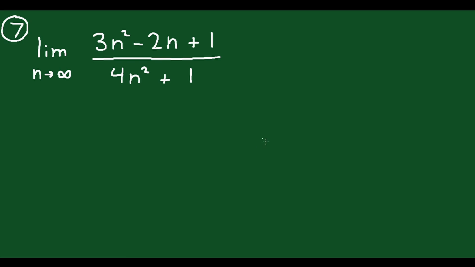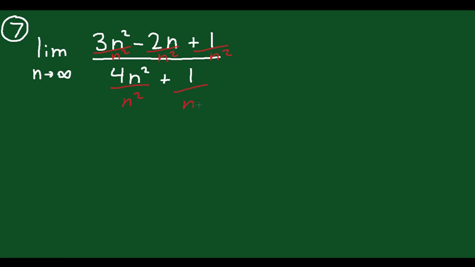Well, this is often the case when we have a polynomial over a polynomial. What you can do is actually divide every one of these terms by the variable you have raised to the largest exponent that you have. What I mean by that is if you look at all the terms with a variable, they all have an n. The biggest exponent we have on n is a 2. What that means is I would want to divide every term by n squared. Divide everything by n squared.